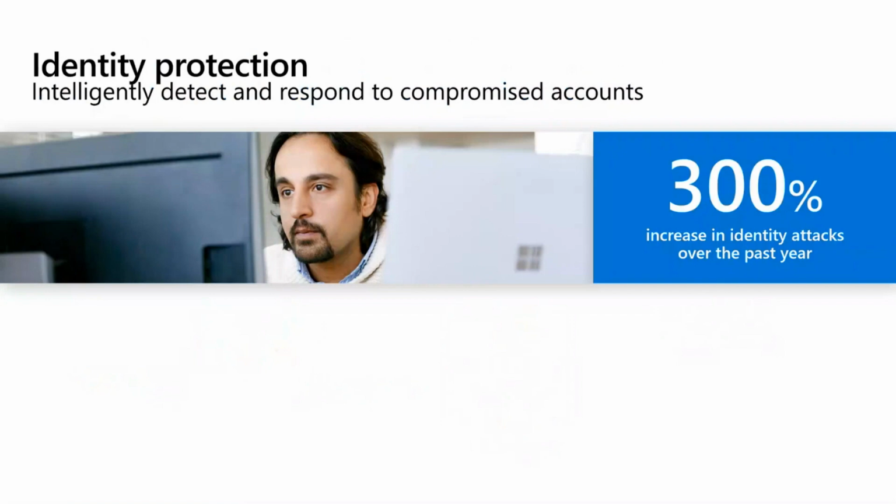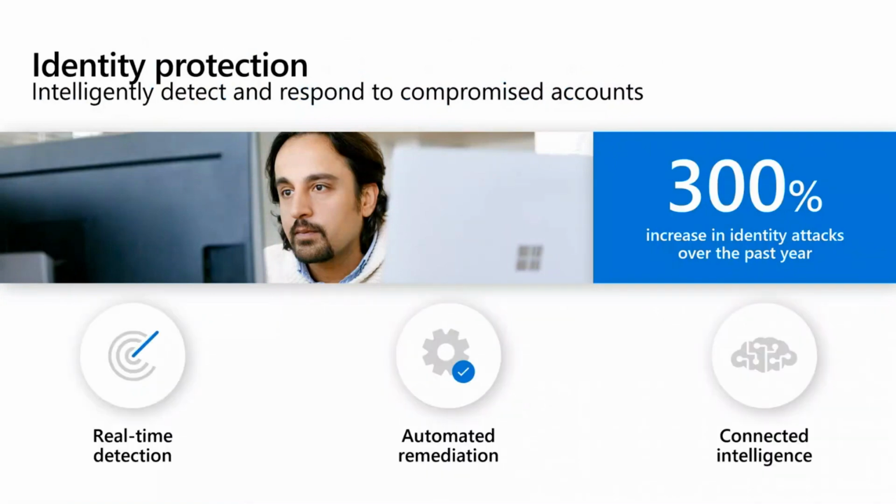Okay, let's see. Already covered pretty much all of identity protection. So, real-time continuous detection. We're looking at security alerts the entire time, right? For all the organization's identities, and then you can receive various alerts if a user's risk gets to a specific threshold. You can set our policies, conditional access, to block sign-ins, and then with that P2, you've got connected intelligence. Right, so you've got all of the risk-based conditional access capabilities there.